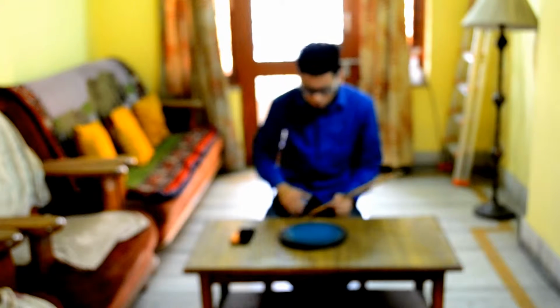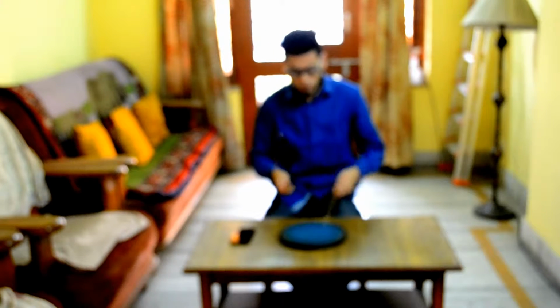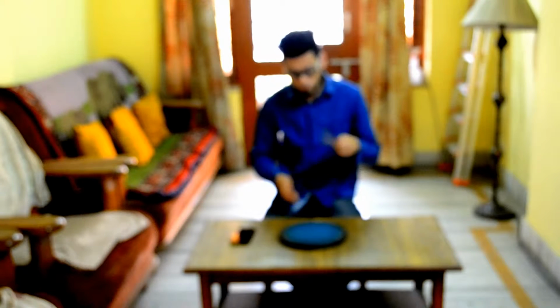In the previous lesson I covered the basic double stroke roll, which is right hand lead, right right left left, right right left left, and left hand lead, left left right right, left left right right. In this lesson I will be discussing another type. I won't say type, but it's called the inverted double stroke roll.